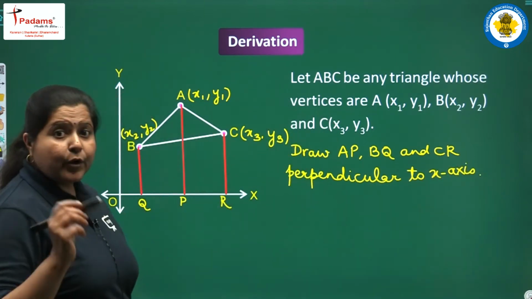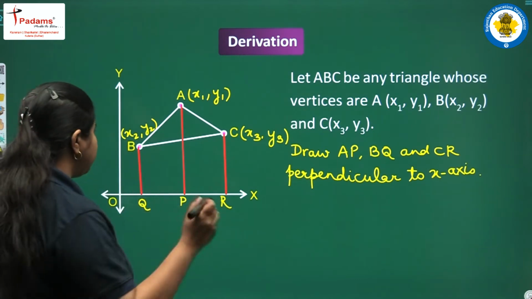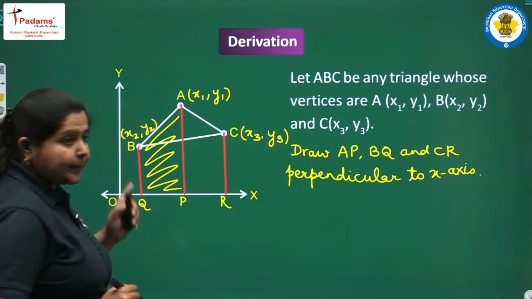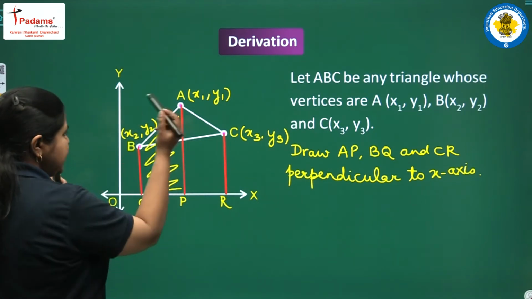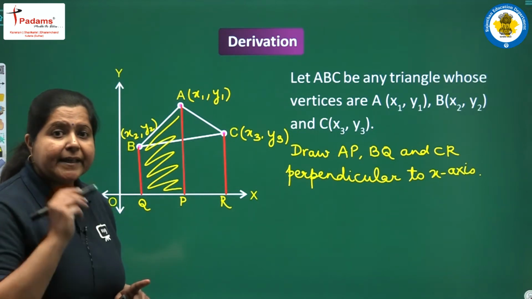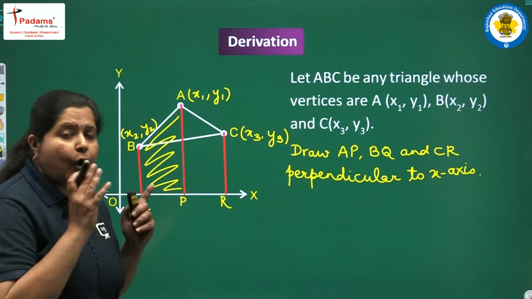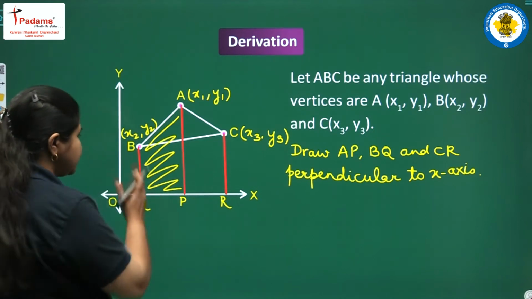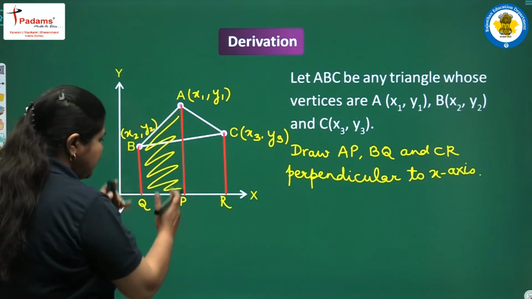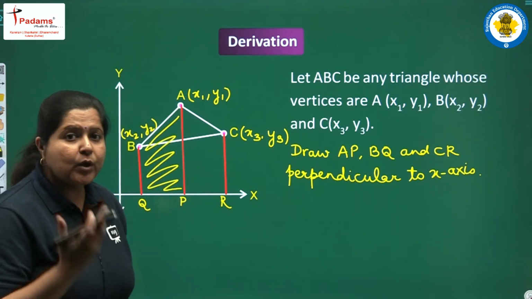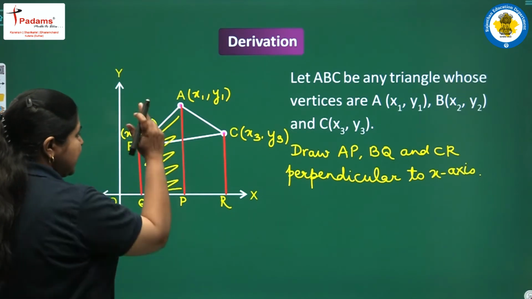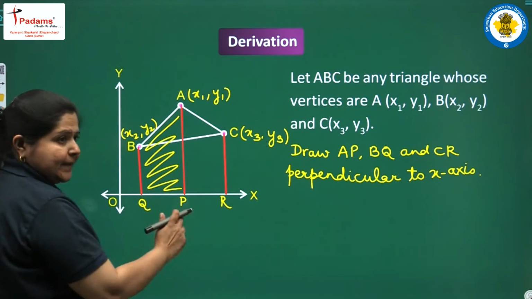Now we want to find the area of the triangle, but here you can see this is a trapezium here. Why is this a trapezium? This quadrilateral ABQP. Why is this a trapezium? We know that in a trapezium one pair of opposite sides is parallel, and here also this BQ is parallel to AP. You can see both these lines are perpendiculars to the x-axis, and so these two line segments are parallel, and so this is a trapezium, this one ABQP.